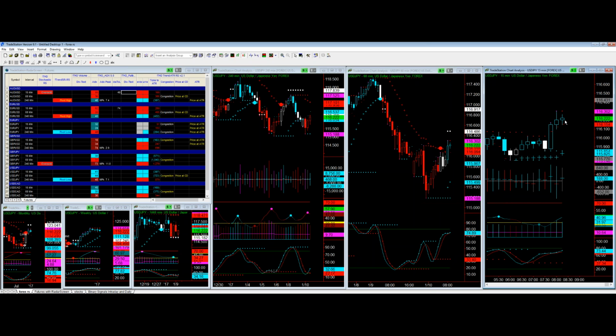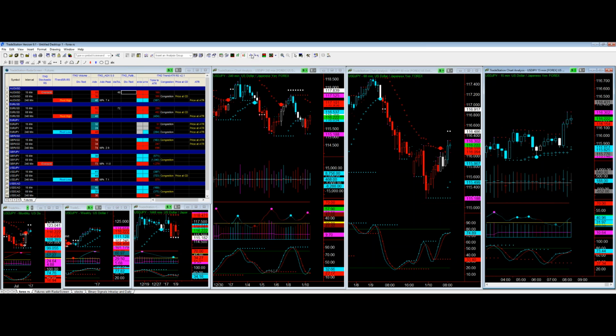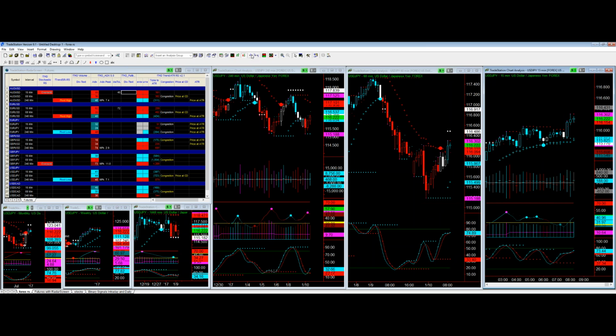Now, we don't have to use that with the binary options because binary options, we limit the risk on entry. Now, in addition to that, if you notice over on the radar screen, you can tell every market that is in congestion. It tells you right here, congestion.